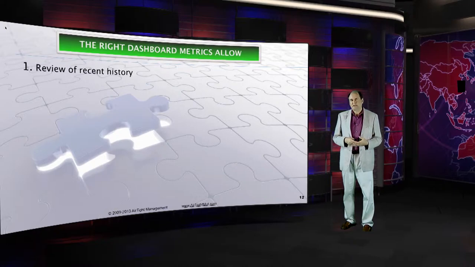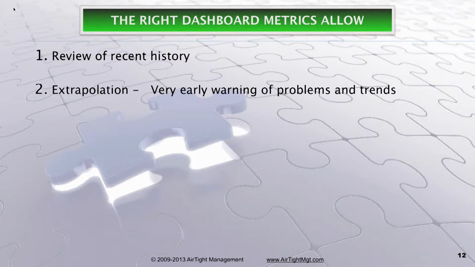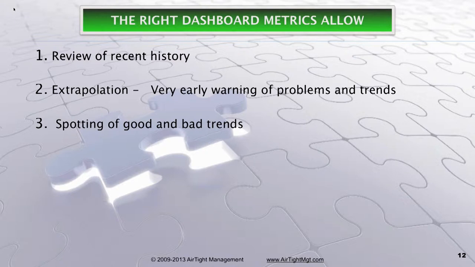The right dashboard metrics allow not just a review of recent history, but also looking into the future via extrapolation and spotting of good and bad trends. When you're reviewing history, it's easy to notice anomalies if you have those ratios. With extrapolation, you're seeing into the future so you can predict things that need to be done and have more time to do them — which means you'll get a better quality product, whether it's hiring people or working on a new product. Advanced indicators are just priceless strategically.